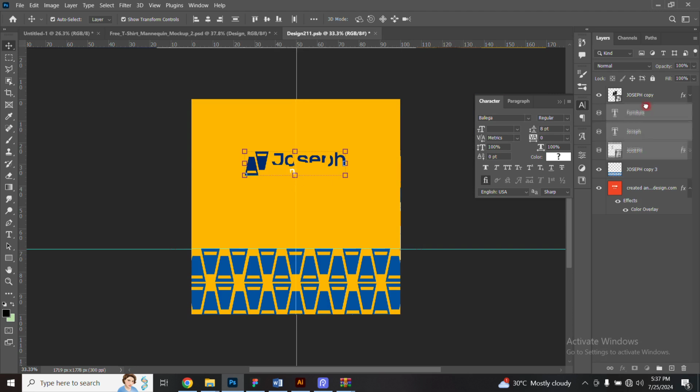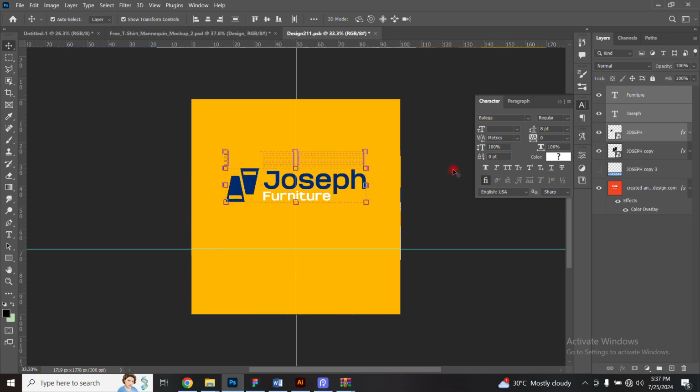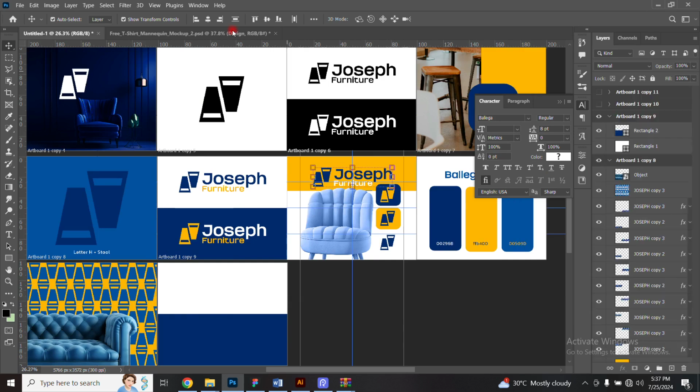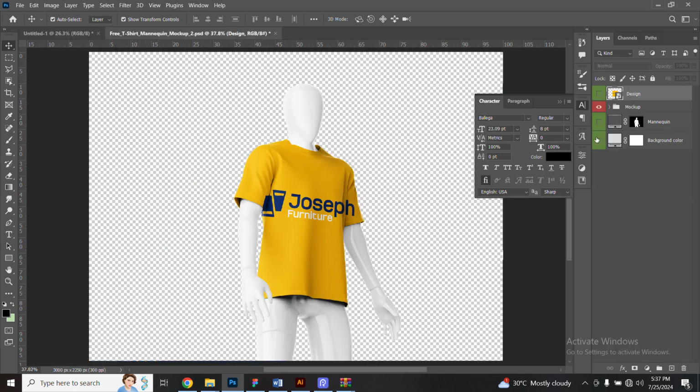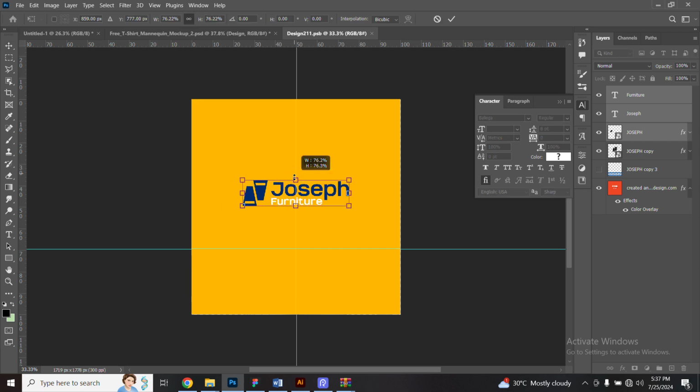So now we are dealing with the full stuff. I don't think I want this here. Since we've done that one for the blue, okay, it's too big. Let's reduce.